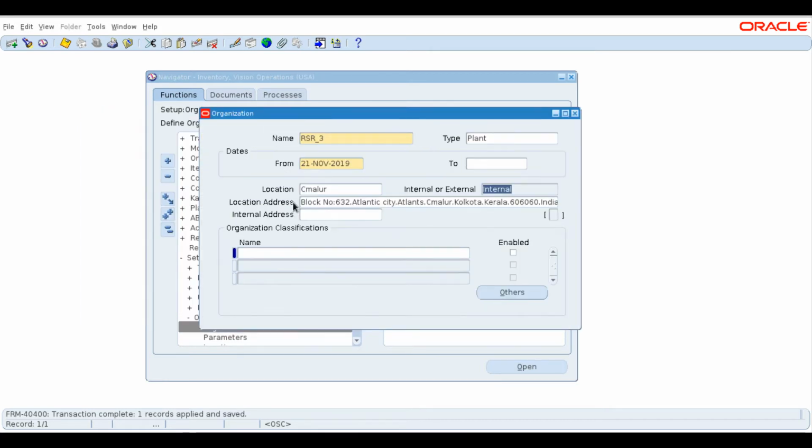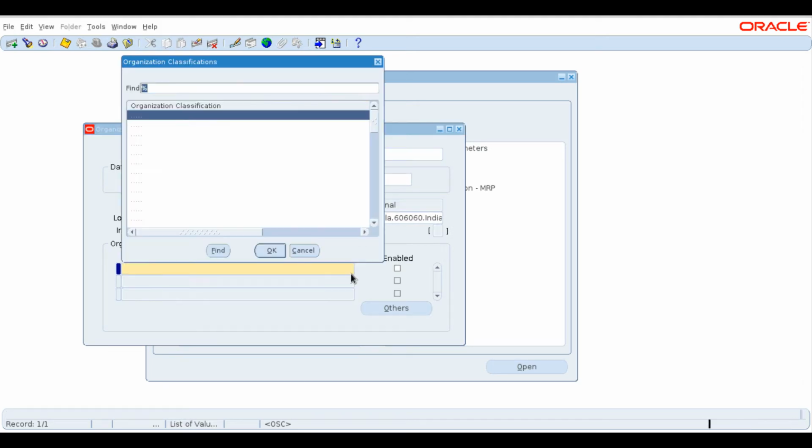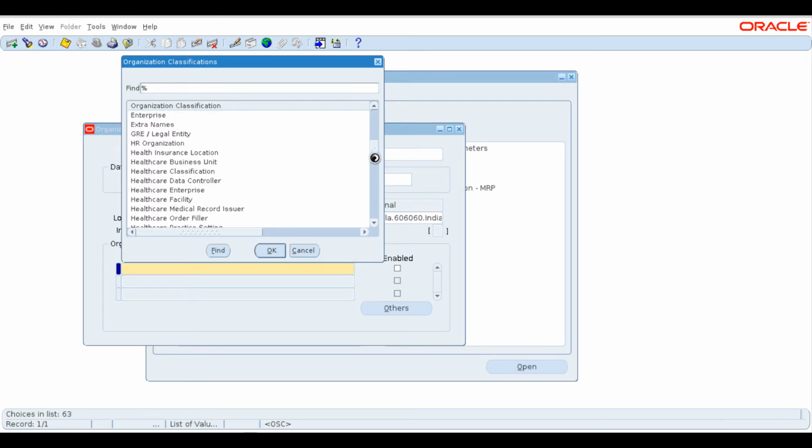Now any organization can be classified into multiple types of categories. Let's see what types of classifications are available here. Every organization can be classified into different types of organization that are pre-built. There are pre-built templates in Oracle EBS that help you with your organization classification. It will make your transactions and processes within the organization much easier if you classify an organization into a specific type.